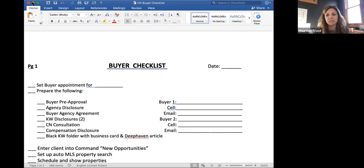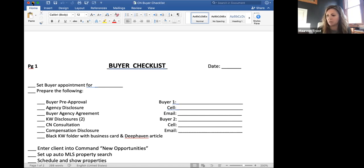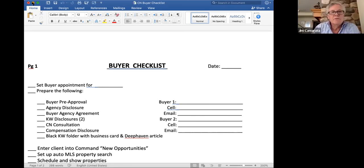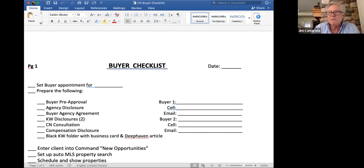Okay, because it still says required in Command. I know. And it's listed in your buyer representation, and sometimes it's listed in the purchase agreement. So is it not required in Command even though it says it's required? You're not going to go to jail if you don't have it. I get stuff rejected because I don't include a seller net until closing, so it just gets rejected. Okay. Just leave it off. You didn't hear that from me though.